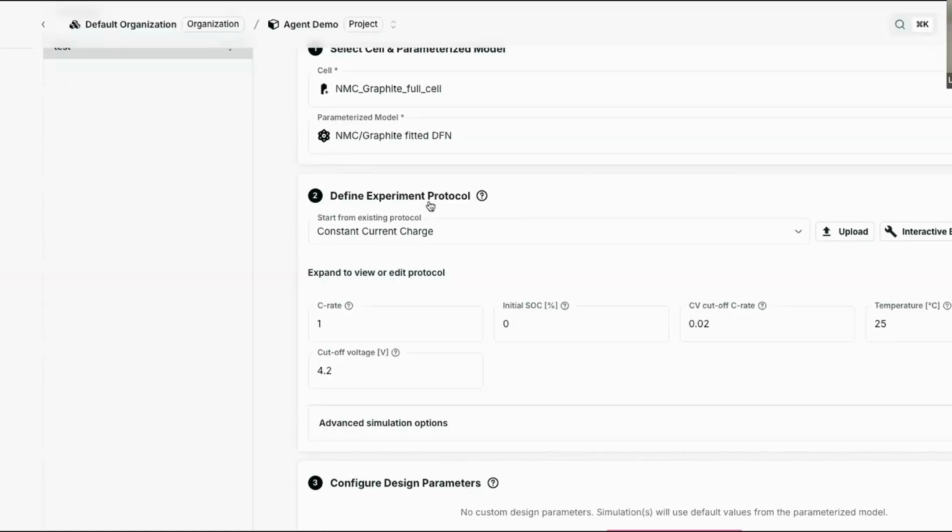I think the last question we've got for now is, do you have ways to troubleshoot if the models are not working well? Yeah, so what we saw today was the parameterization. I think I've got time to go through the ECM one as well. But there are also validation skills built into this. Part of that is saying, I'm going to validate this model on some additional data, and it can look at the outputs of validation and say where this model is not performing well, and where it is doing something that perhaps is not physical, or where there's a big gap between model and data. In some cases, depending on what that is, it's able to suggest where it thinks that might be wrong.